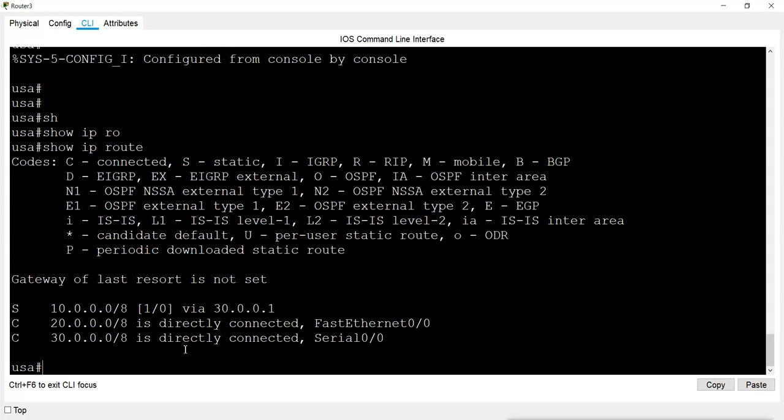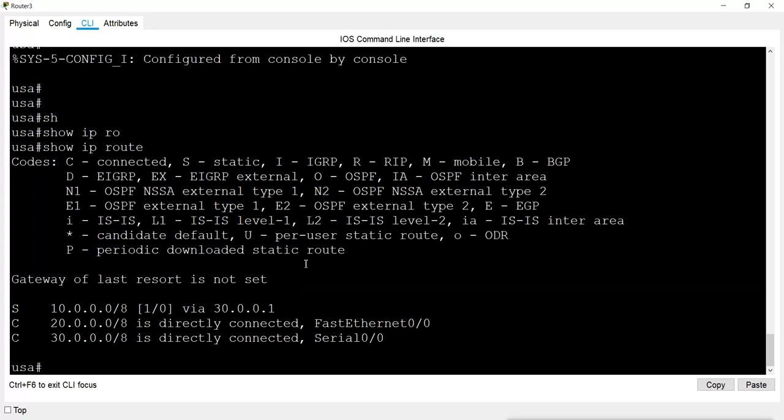Now here it already knows about these two networks because they are directly connected to this router, that is C. And now the one I configured is S, that is static. I configured this network 10 via 30.1, and it is going via 30.1.